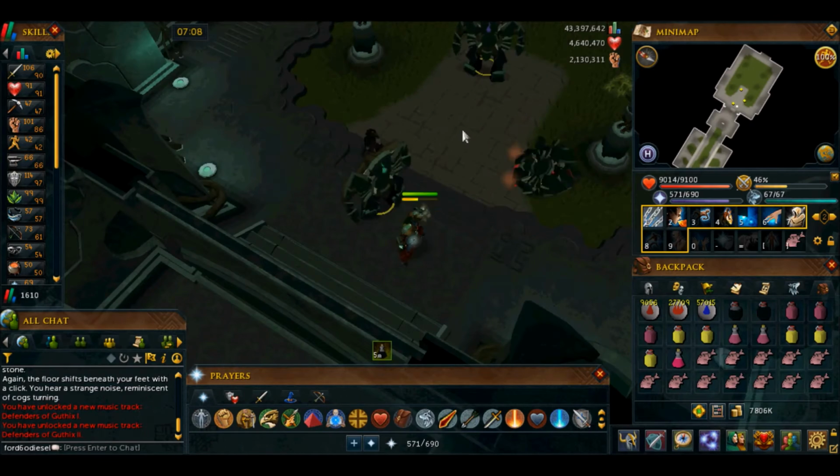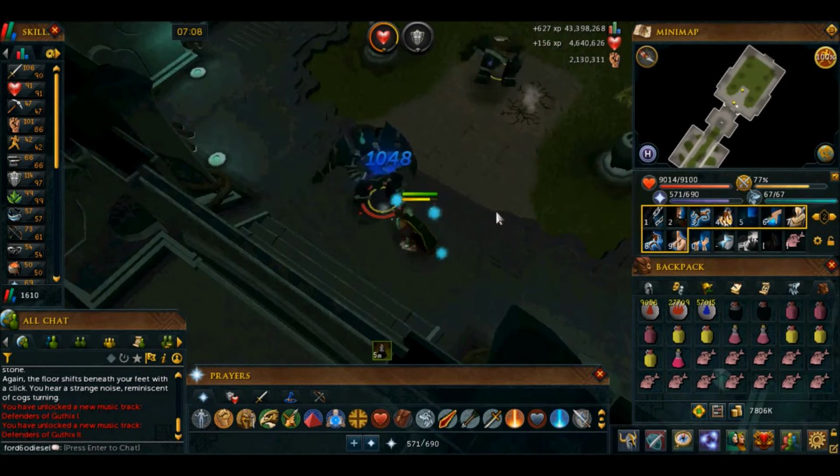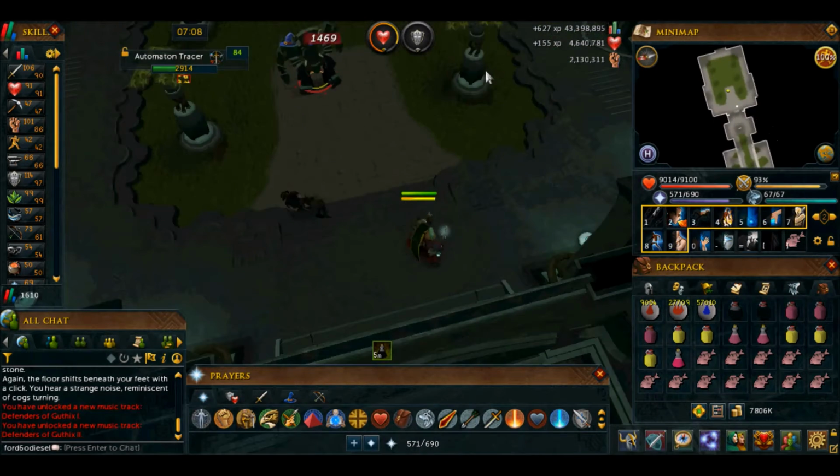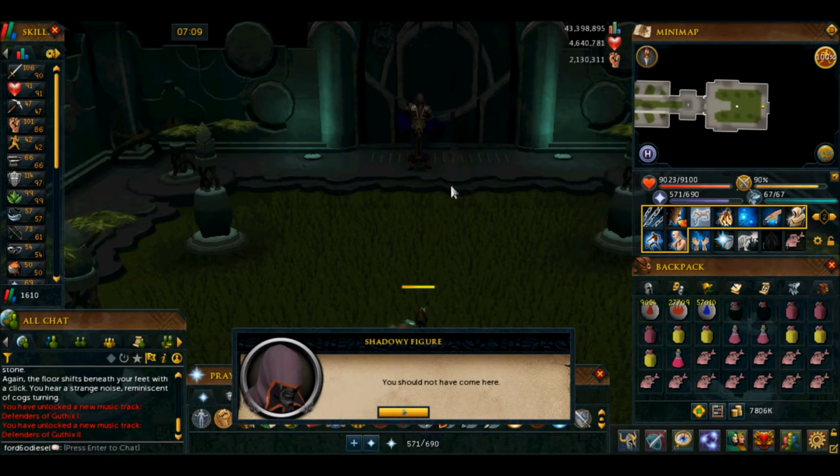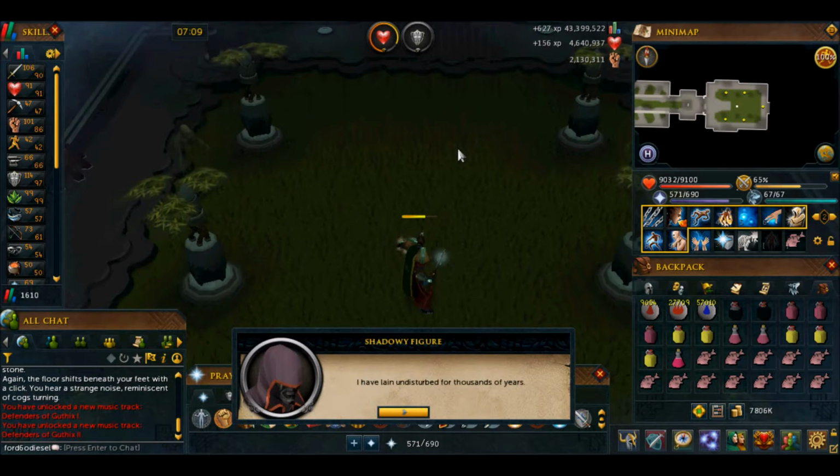Be careful with the one in the middle. He stomps on the ground and can do a fair amount of damage. I recommend using magic or range for this quest because there's going to be a lot of times where you're going to be hiding behind things.